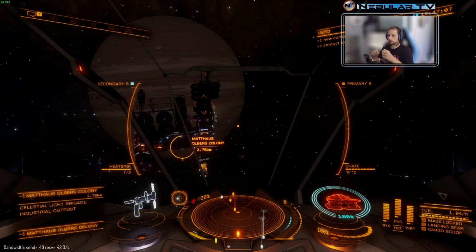Okay, the shields regenerate, but the hull does not regenerate. Of course, we have to go to a space station and repair the hull if we damage it, or if someone shoots at us and damages our hull.